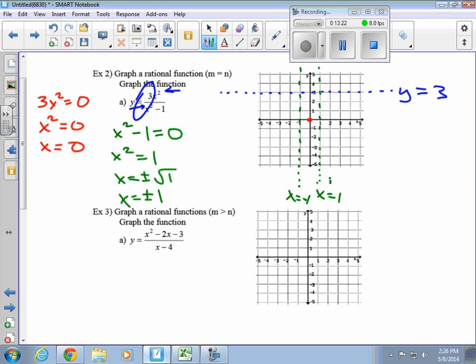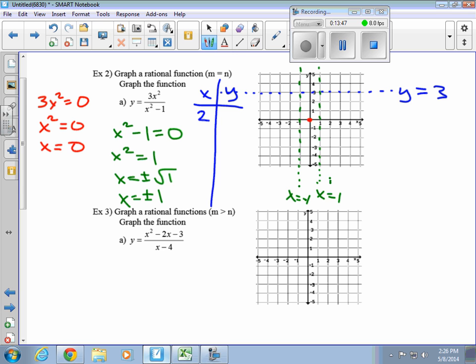Plot some points. All right. I'm going to erase some of this so we can see what our original equation is. So we're going to make a table. Well, what number do you want to plug in? 0? Oh, we don't need to plug in 0. I already got it, right? You can't plug in 1. That's on an asymptote. Let's start over here. So let's plug in 2. Okay? Good luck. It won't give you anything.